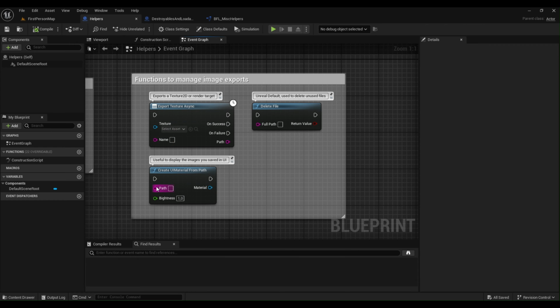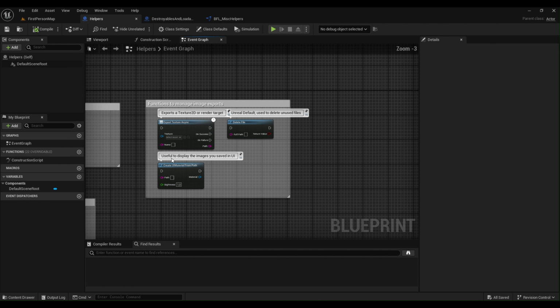And this node receives a path and creates a material. You can see here that you can change the brightness because sometimes the images will be darker than they were when you saved them. So you can make the brightness bigger or smaller if you want to for some reason. And then you have the material here. You can use it on your UI.